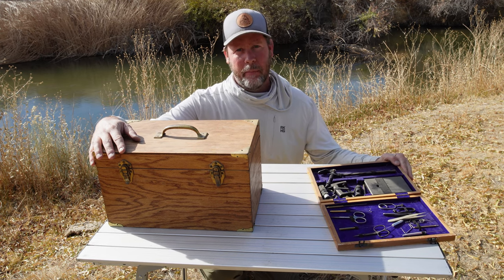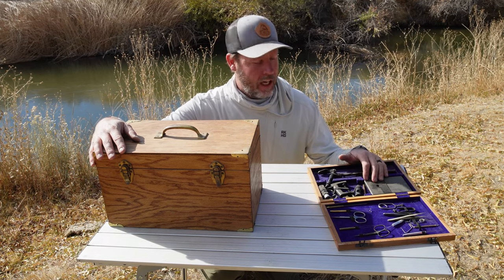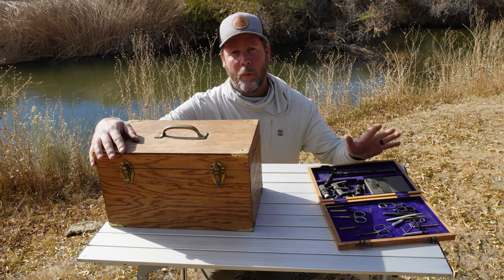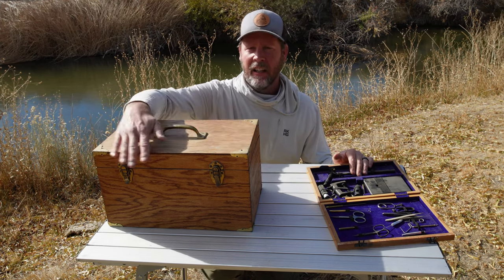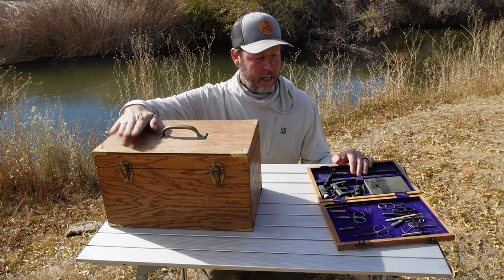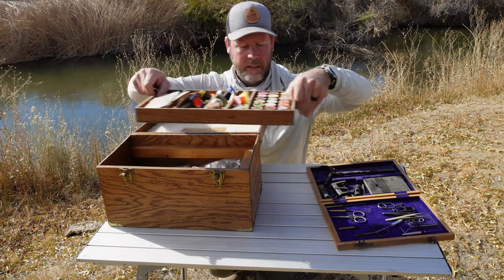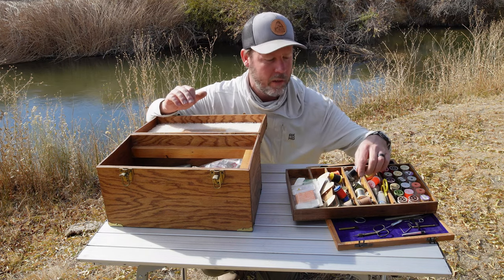Again, budget friendly. This is about as cheap of a fly tying kit as you can get. It's not quality — not like one of those spinning vises. I don't even have that at home. I just have my dad's hand-me-downs. My dad actually made this 40 years ago for his fly tying. All the tying materials are in these two boxes here, and all the gear is in here. I got some new bobbins because the old ones are just not as good, and it's a big difference.